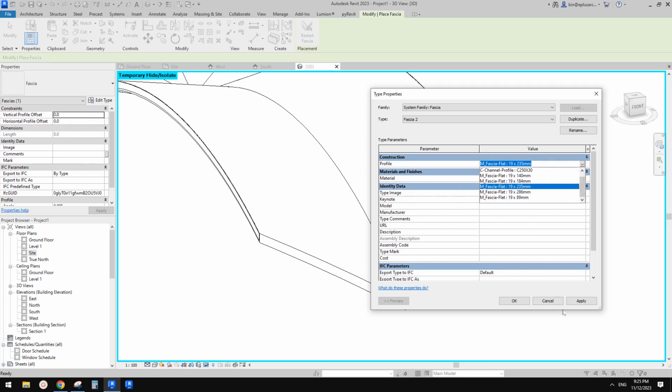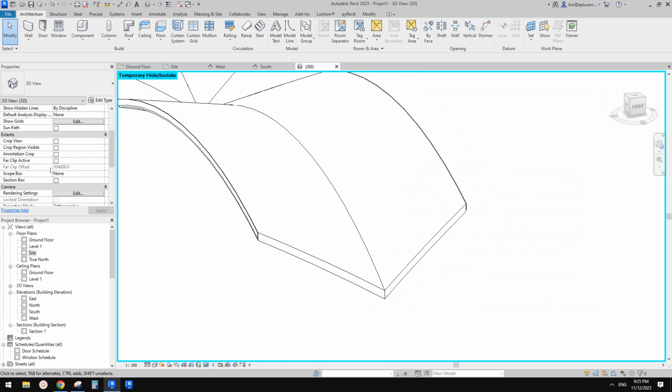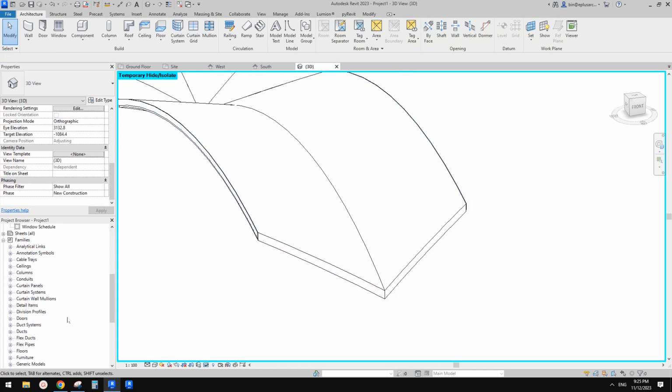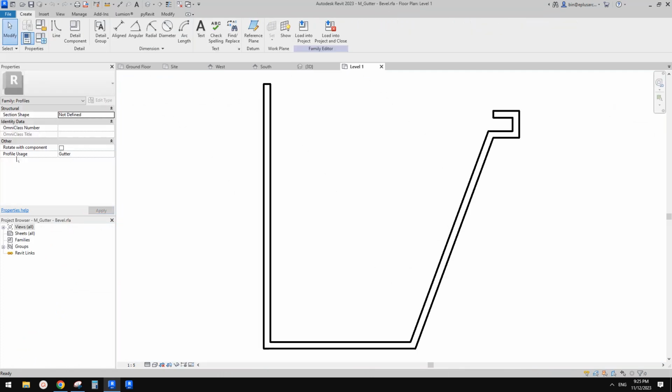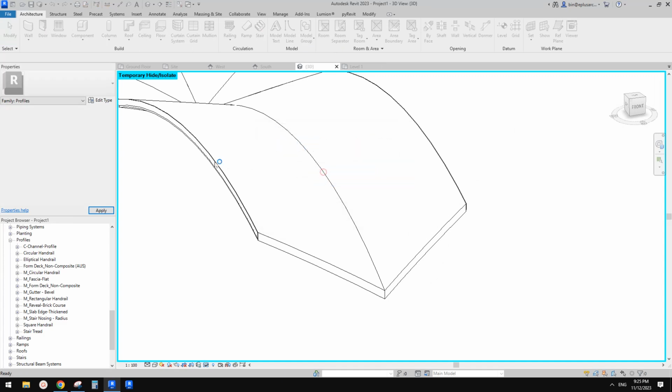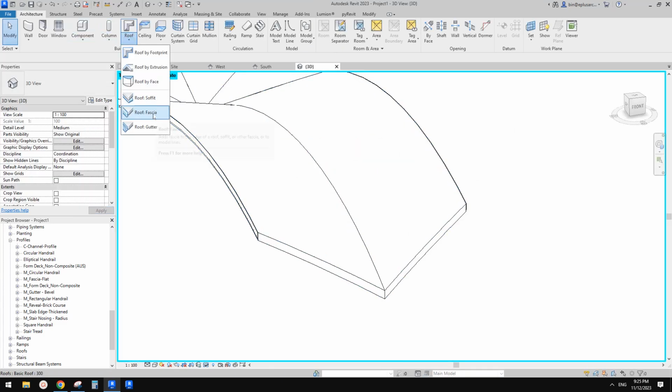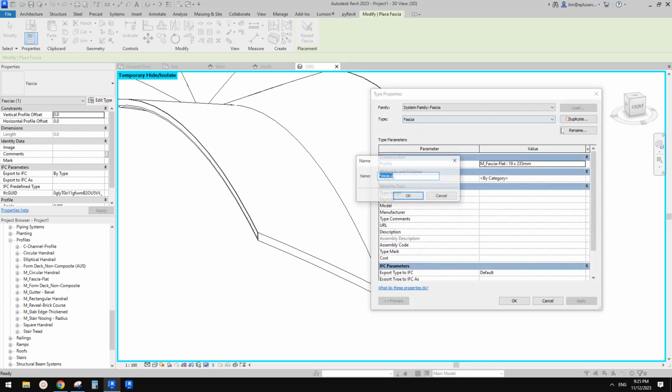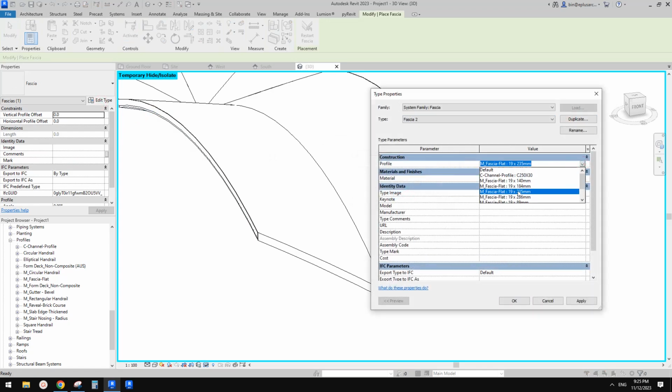For this one there's no gutter profile, because the gutter profiles, I think, are specifically set to gather. If you go to profile, let's have a look. Where is the gather? So see here. If I right click on this, edit, you can see profile usage is only for gather. So if you change this one to generic and load this back, override, then you will be able to create a fascia and use the gather profile. Where is it? Here.